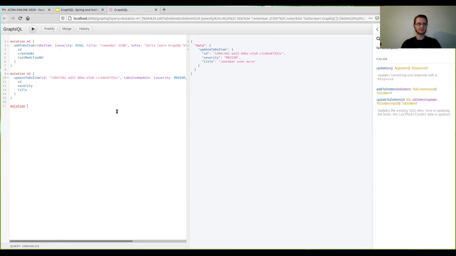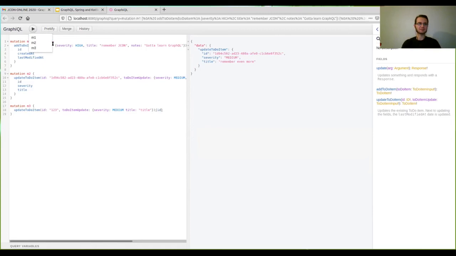And if I try to use a mutation, update to do item with an ID that doesn't exist, and something here. Yeah, you also get warnings if you have fields that should not be null and that are null.